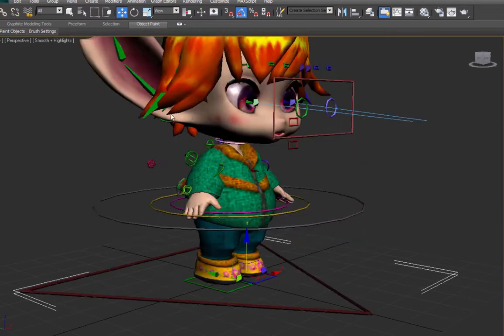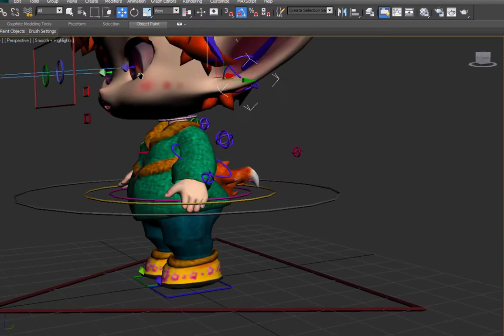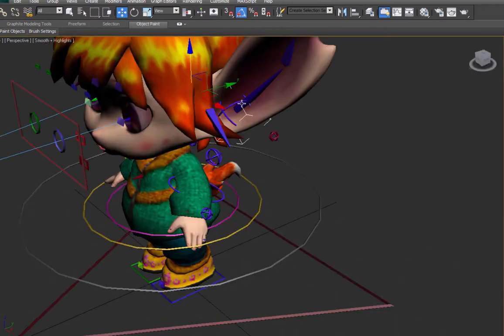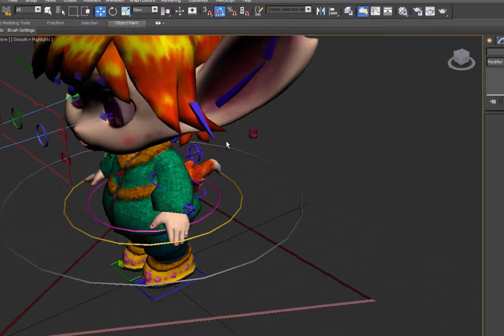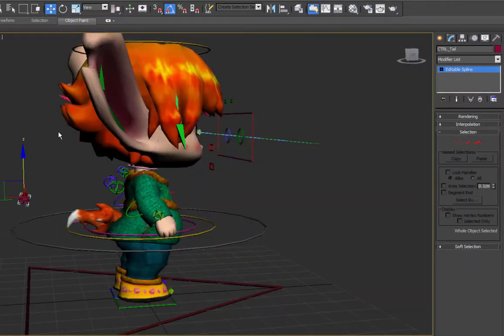Okay, so I do have some controllers, although I'm not using them, which I might use or might not. I think I'm just going to hide these. I don't think I'm going to use them. I'm going to test out the fingers, make a fist. There. Now we got a fist. Let's play with the tail a little bit. Rotation.